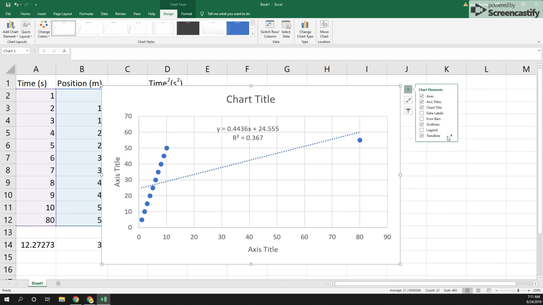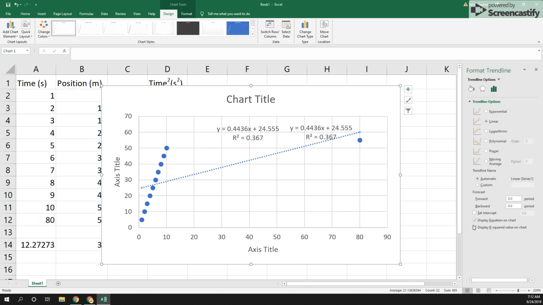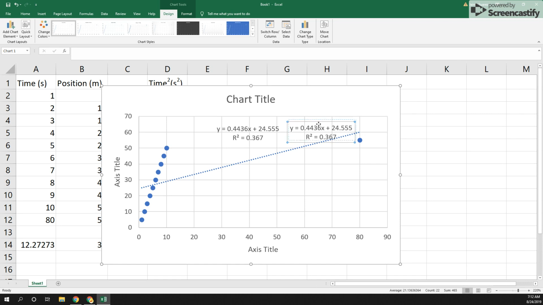So actually, now that I say that, it wouldn't be a bad idea to have that equation there for later, and you'll see why. Okay, so the chart title is just going to be position versus time. Notice I didn't bother to put units there. That is at a minimum. Some teachers like it to have more or less, but that would be good enough for me.